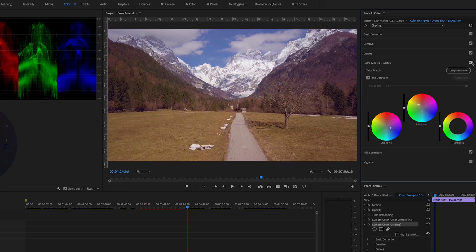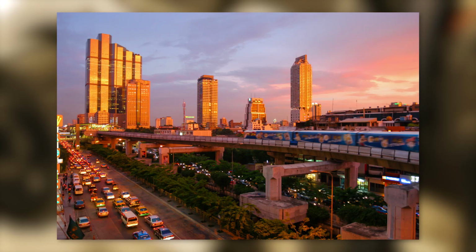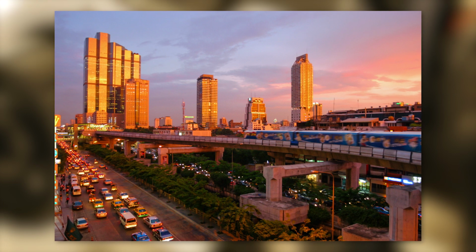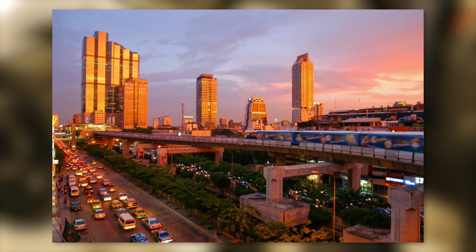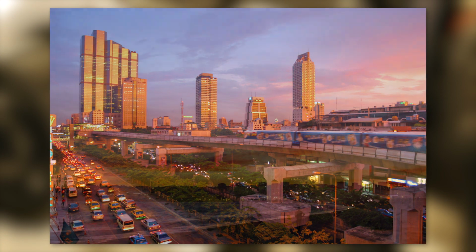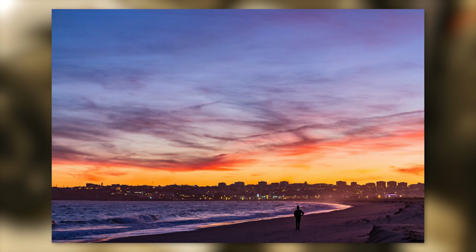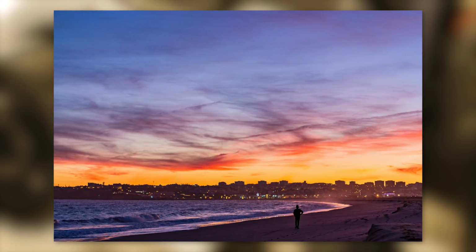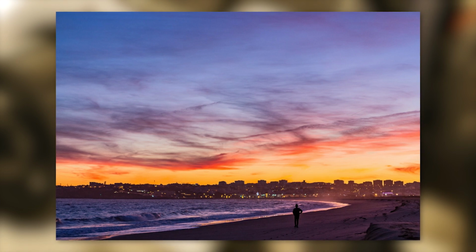So this is before, this is after. Before, after. And one thing it does is it kind of simulates the golden hour, the time of day where the sun is sitting in the right spot in the sky, which is early in the morning or later in the afternoon. It gives warmth to the image. It makes the image feel kind of nice. Orange and teal is something you can use as a look in your arsenal, but it has to make sense.